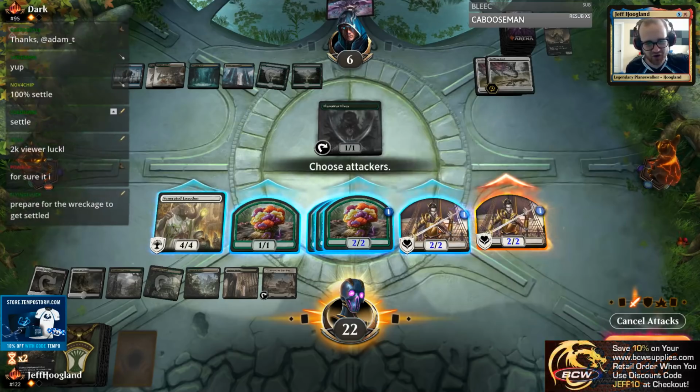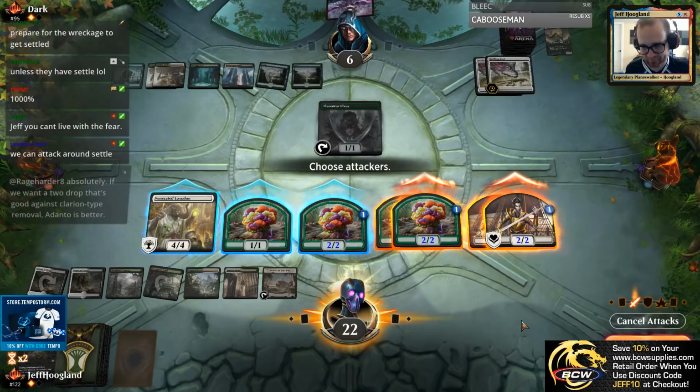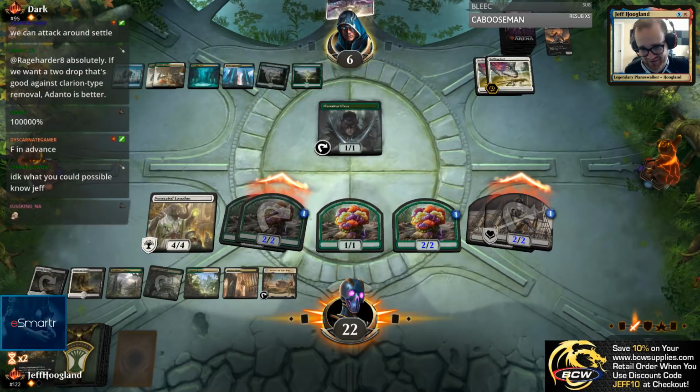And for anybody who's wondering how we know, we're incredibly unlucky. You can't live in fear. I'm gonna attack with 4. I can afford to play around Settle.